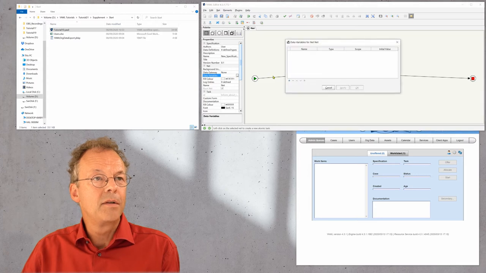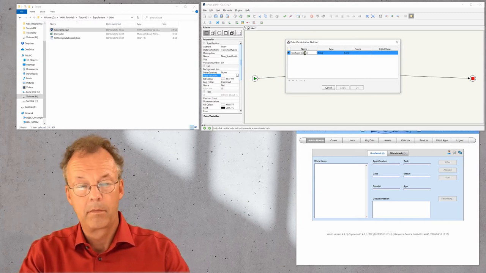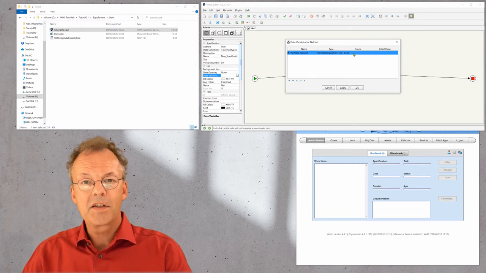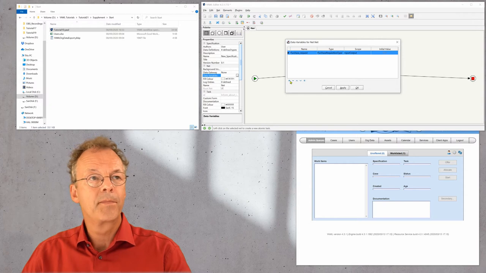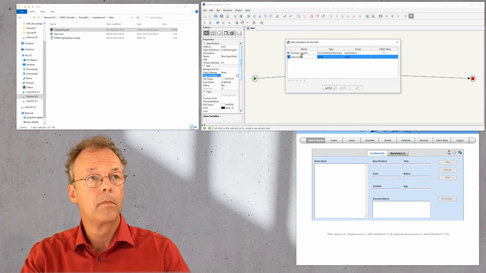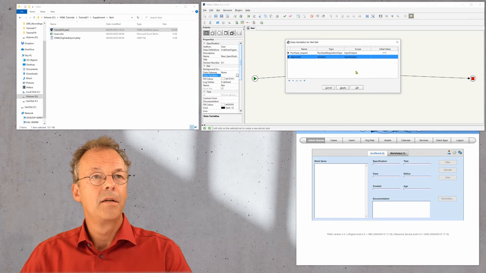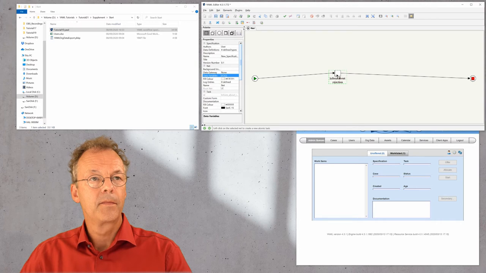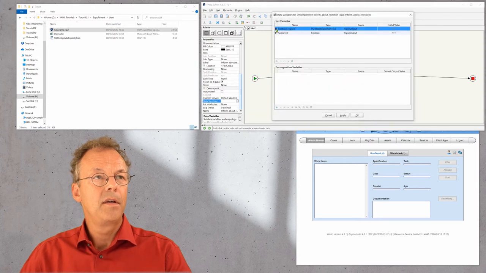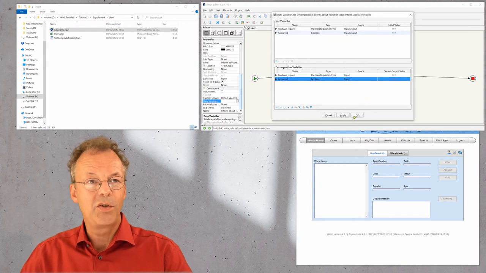So I go to data variables here and I will define the variable purchase request, of type purchase requisition type. And this doesn't have scope local, but it has scope input output now. And also I will define a variable approved, a Boolean variable, and again, the scope input output. Then I can pass on these variables here to our task. I will pass them on as input variables because they are just there for information, so they don't need to be edited.